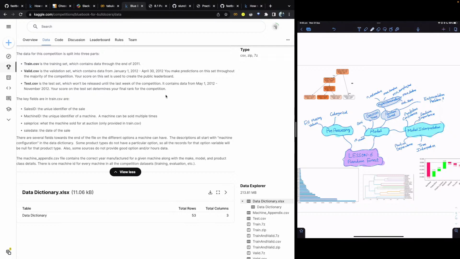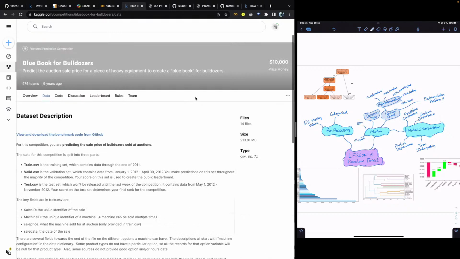So that's important. You need to agree and download. Once that's done, this is the data we are going to download. You need to keep a note of this name, Blue Book for bulldozers, because we need this name to download the data using the API. So that's step one: agree to the download.